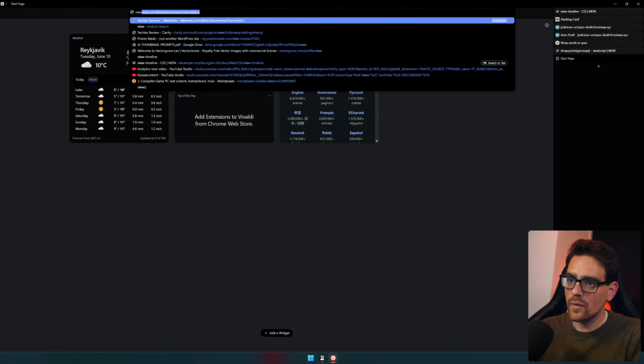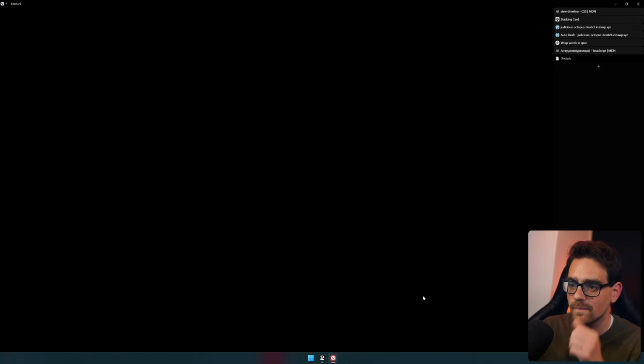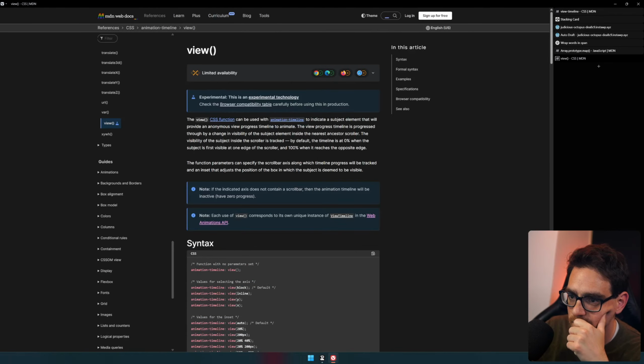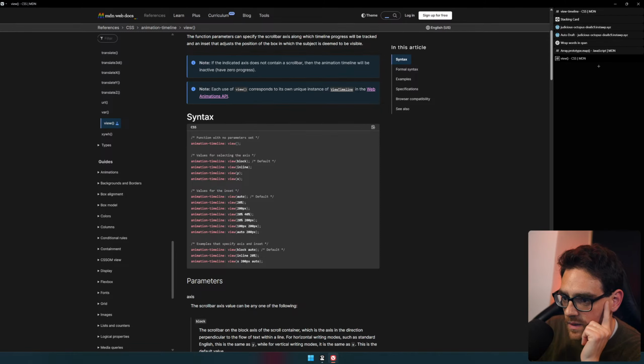Let's see how the view function actually works. Function CSS. We have block, inset.